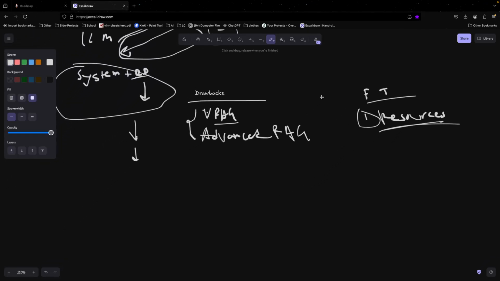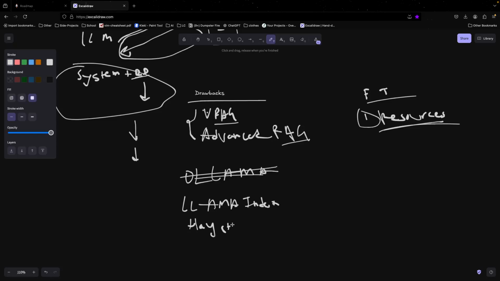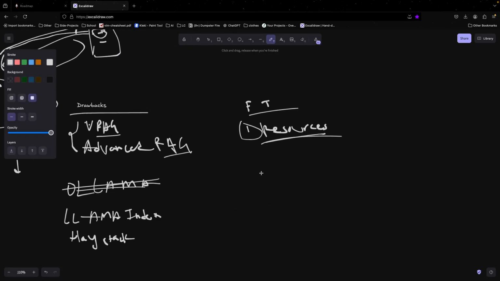So some tools that we can use to do RAG are Ollama. Actually, not Ollama, Ollama's for something else. So we can use Llama Index to do this, and then we can also use Haystack to set up pipelines for RAG. For fine tuning, I know PyTorch has something called TorchTune, so we can use that.